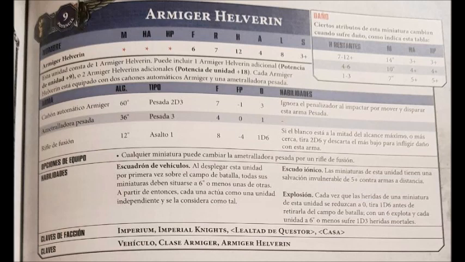And they have the Vehicle Squadron special rule, which means if you do take, say, 3 of them as one Lord of War choice, you put them down all within 6 inches of each other at the start of the game, and from there they're all individual units.